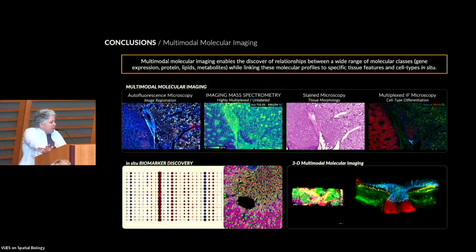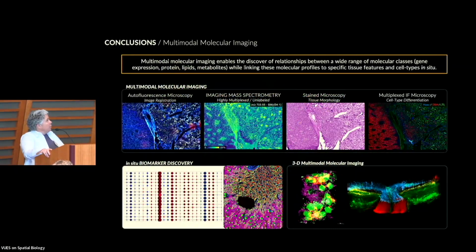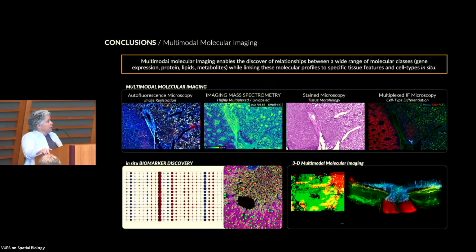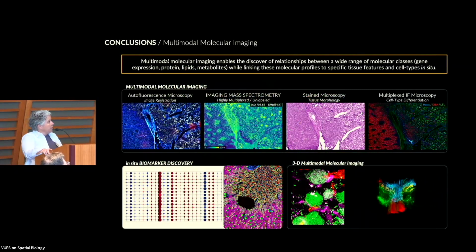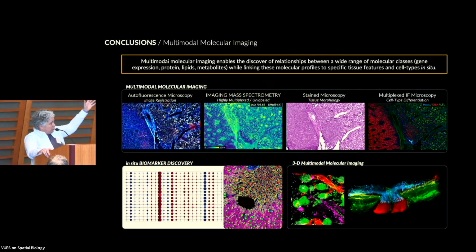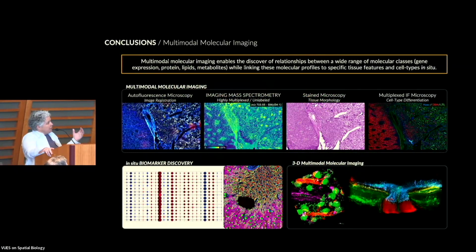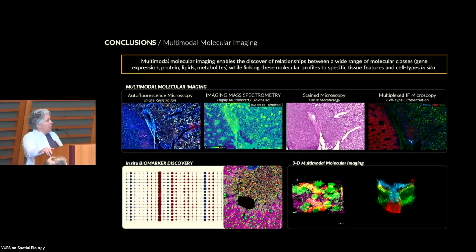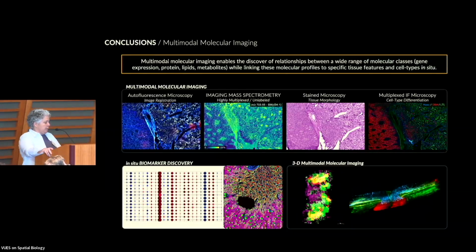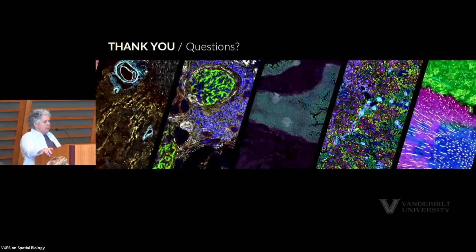And so what I hope that I've conveyed to you today is that we have developed and really put through the paces our multimodal molecular imaging pipeline. In addition to the modalities shown here, we've also recently brought online 10x transcriptomics, including Visium and Xenium. And from this pipeline, just using the 2D approach, we can drive in situ biomarker discovery. And then, of course, taking it that next step into the 3D realm, we can start really getting at some fundamental biological questions. So I just wanted to thank the Vanderbilt Biomic team, and I'm happy to take any questions.